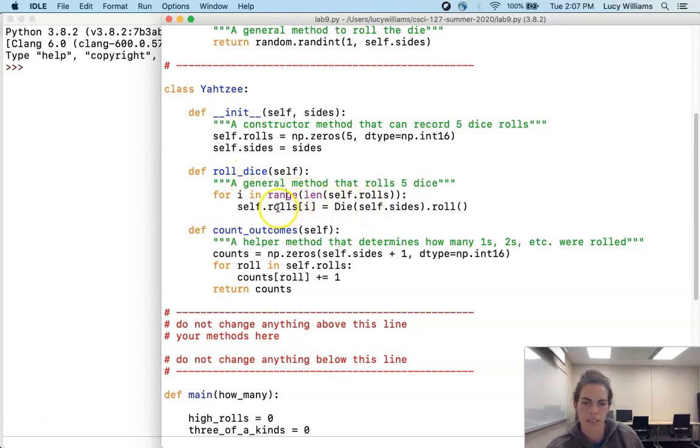For each element of this rolls array, we can see that the constructor creates self.rolls as an array of zeros that has length 5, and you can see we also set the type to be int16, so that's a very succinct, small way of storing integers.